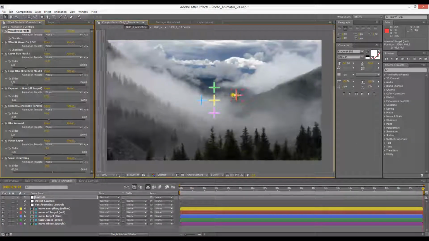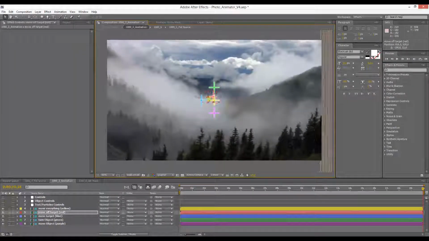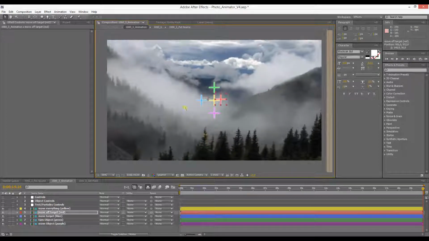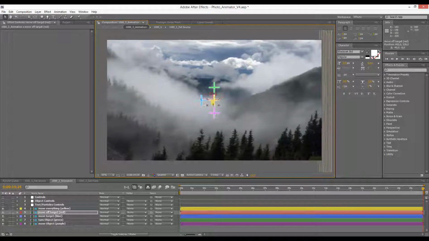You can see it with the trees down here. They will break into different pieces because of this layering. Often you don't notice it, but sometimes you notice it and it doesn't look nice.